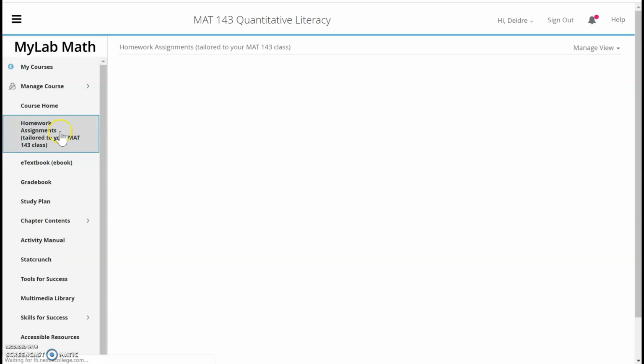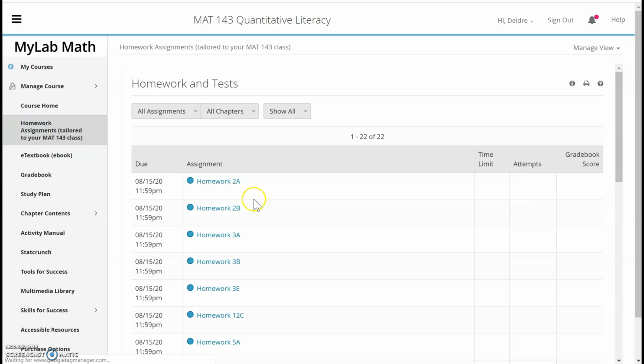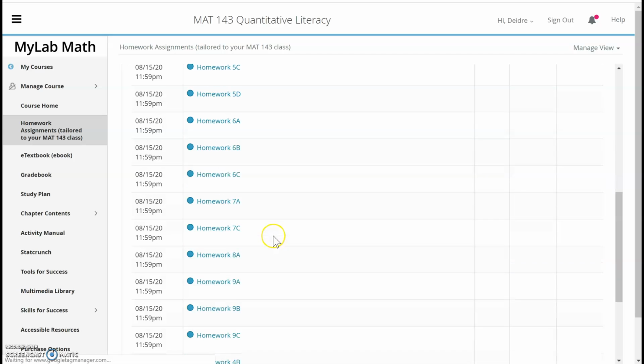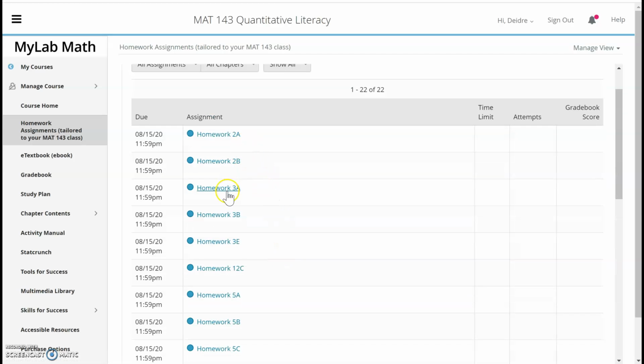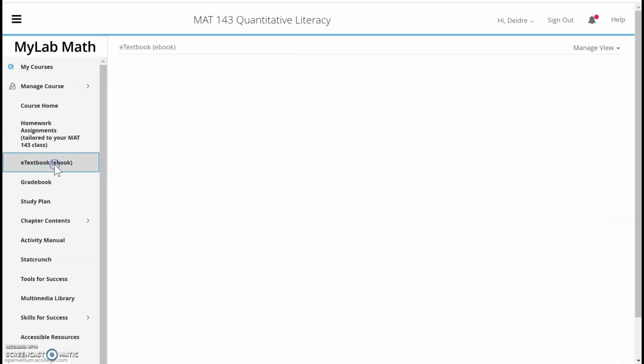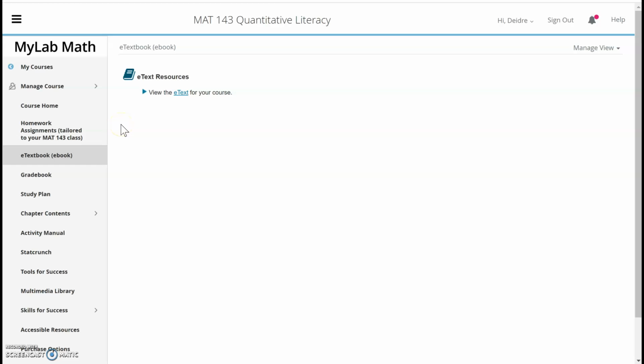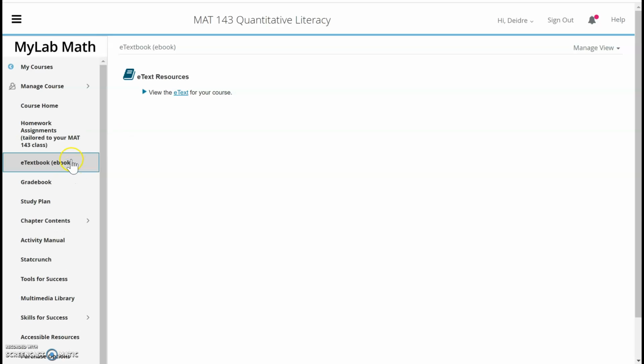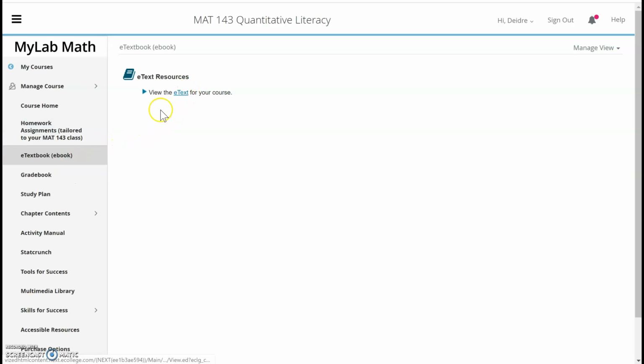When you click on these homework assignments, I've tailored them to the sections that we'll be covering in the class. They're all live and available to you at the very beginning, and you can just click on them and do as much or as little as you like. Again, it's totally suggested, you do what you need to do to be successful in the class. As I mentioned, there is an ebook associated with MyLab Math. If you choose to do the homework problems that I've assigned and shown my worked out solutions for in Blackboard, then here is where you can access what those problems are. You would click on the ebook and then click on the e-text.